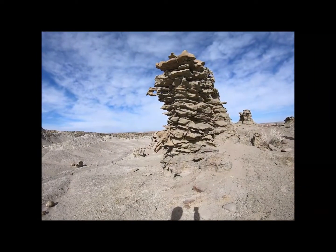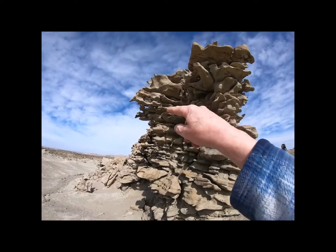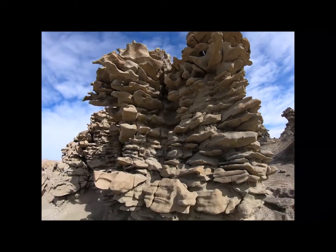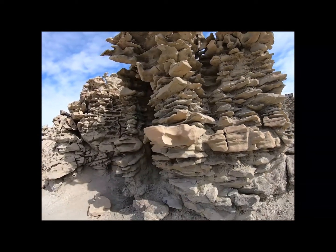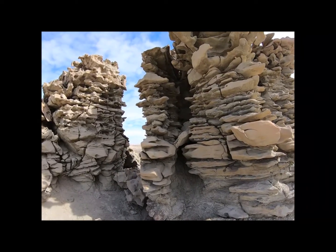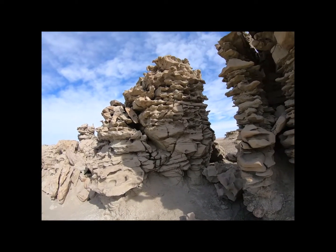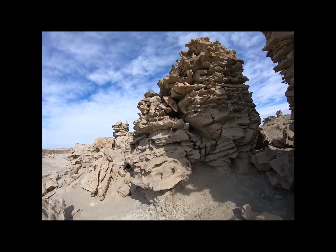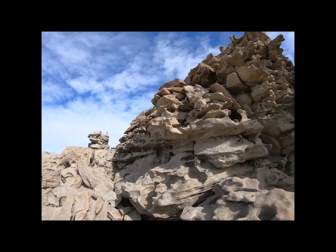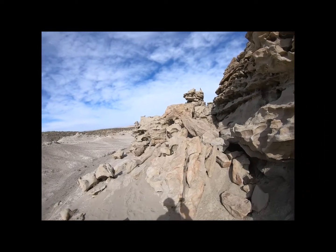All right, so we just saw the front side of that when we first walked in. Check out the back side. I think he's coming down and just hanging there. Look at that. It kind of reminded me when I first got here of Cathedral Gorge in Nevada. But this place is much, much better. Never thought I'd say it, but I thought Little Finland was awesome. Also Nevada, but this place is amazing. Some of it's falling off, as you can see.